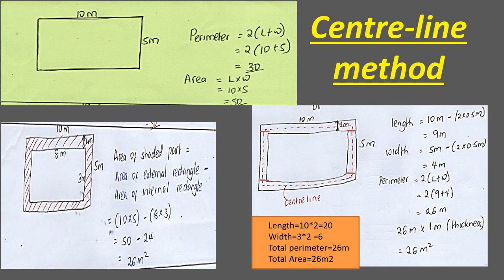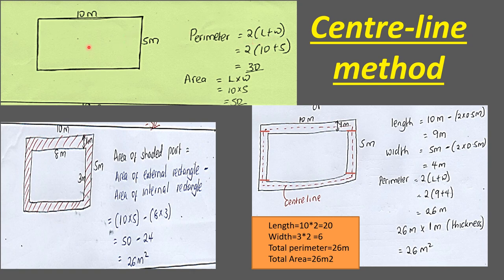So we shall go straight ahead to discussing the centerline method. How do we calculate the centerline? We shall begin by asking ourselves, why centerline? Where did it come from? Initially, long time ago, when we were in our younger schools, for example high school, primary school, you were shown how to find the perimeter of a rectangle, and you are told that perimeter is equal to length plus width, you multiply by 2, the total of length and width you multiply by 2.